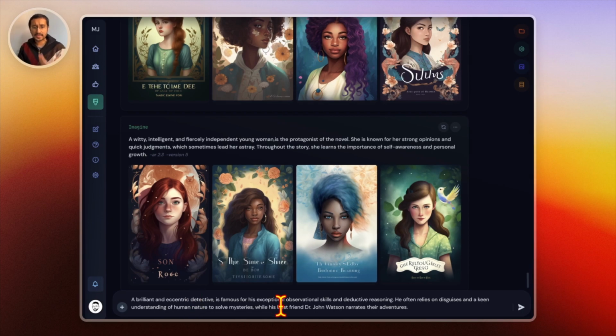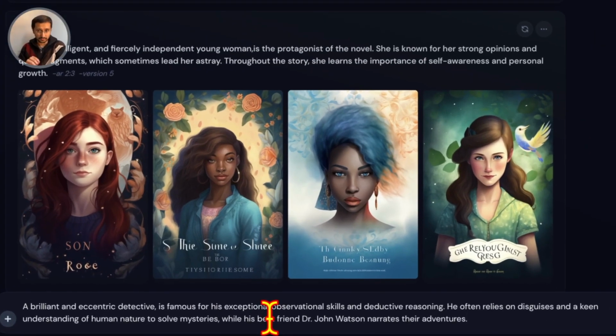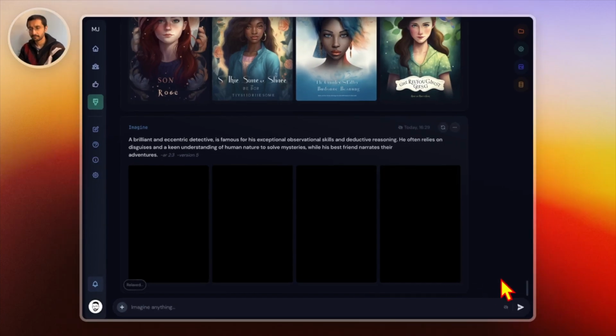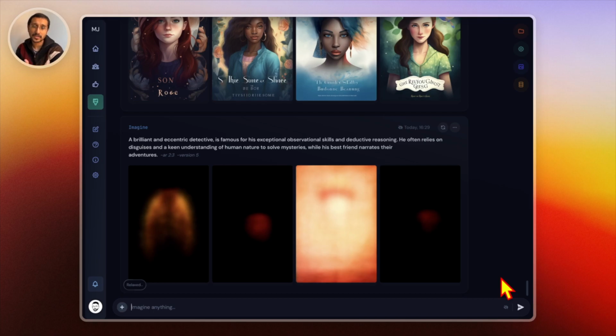We're going to have a brilliant and eccentric detective while his friend narrates the adventure. I think I know who this person already is. Can you guess it? Again, if you can guess with this, I would also like you to just pause it before we can have the actual answer for this, and you can also put it in the comments below, so I can also go around and see how many you were able to get right based on just the description.